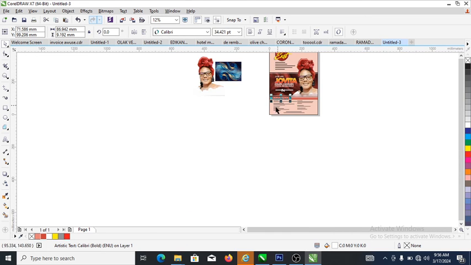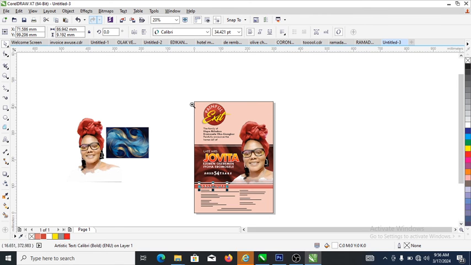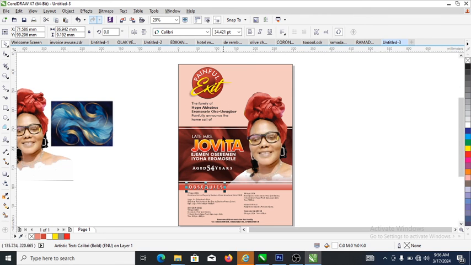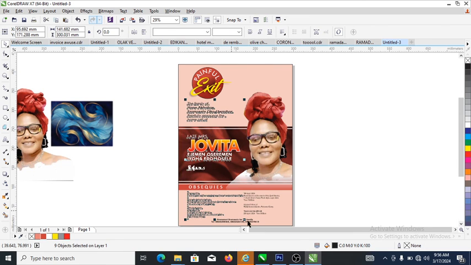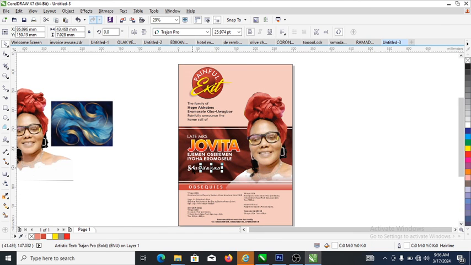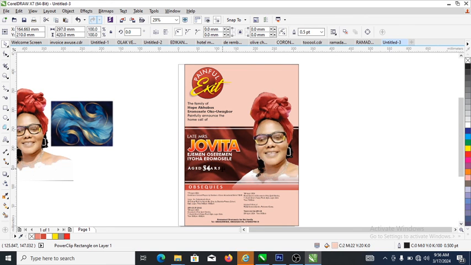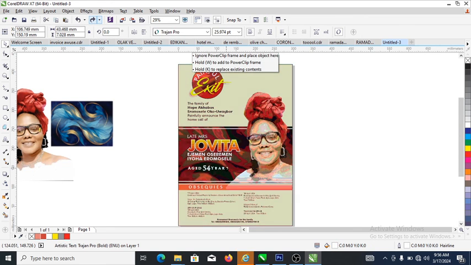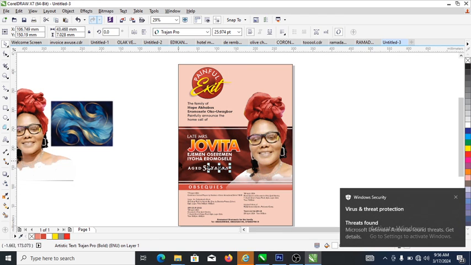Good. So let's give it some kind of alignment. Good. Position it downward.